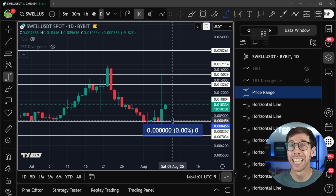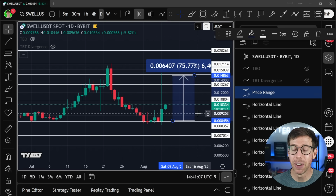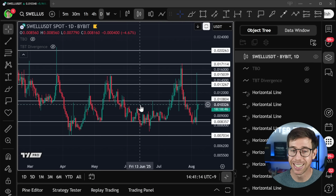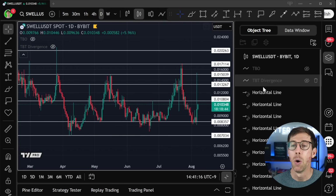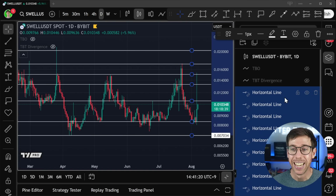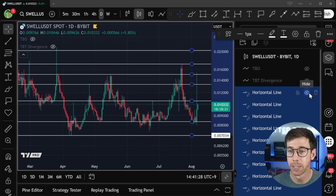And you know what? It might take a couple of weeks. It might even take a month or two. But would you want to wait a month to make 75% because you're patient? I don't see why you wouldn't. And if you pay attention to this chart, that's exactly what's happened over and over. What did I say at the beginning? Cryptocurrency, just like the famous quote, is the practice of the money moving from the impatient to the patient. That's another way to phrase it.